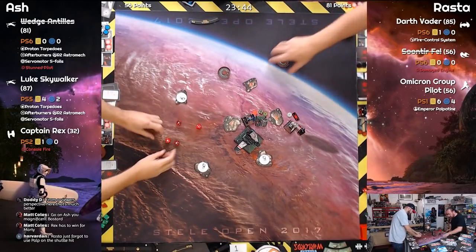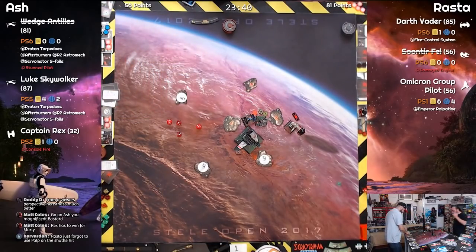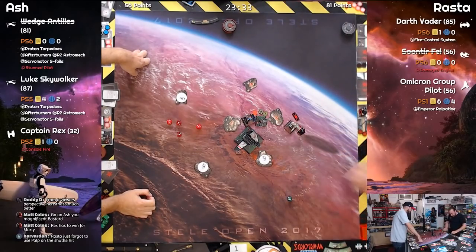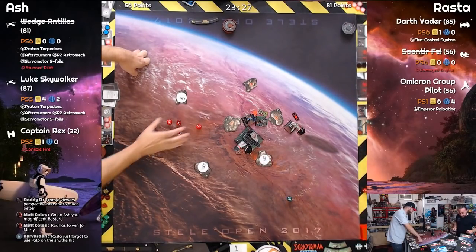Vader, he's going to spend his focus for 4. Of course he got 4. I've got 2, yeah. Right, so I am going to Palp that. Okay, so 3 shields, 1, 2, 3. And I shall put my little Palp token there to signify that we are palped.